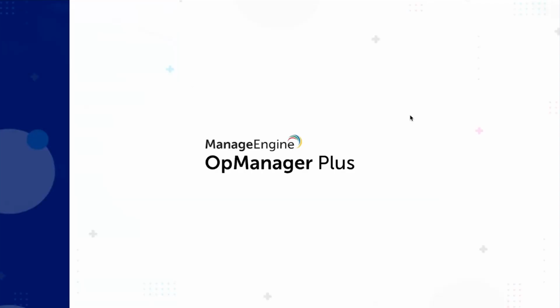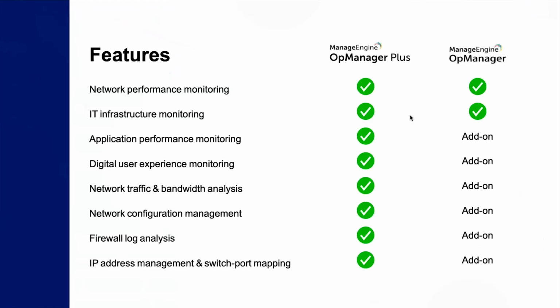OpManager Plus is ManageEngine's unified IT operations management solution, and it can monitor and manage IT systems from the network end to the application end. It's a unified tool. So here you can see the basic features offered by OpManager Plus, as well as the primary differences between OpManager Plus and OpManager. So OpManager Plus is an all-in-one IT solution. That means that all the features given here are enabled by default in OpManager Plus.